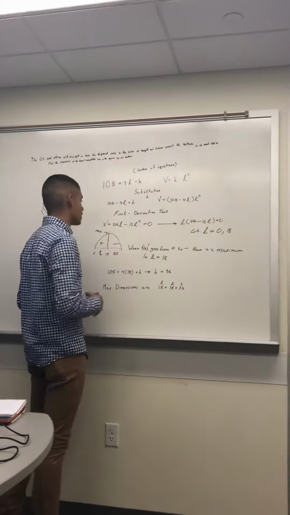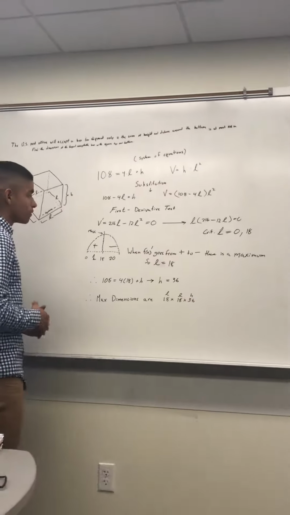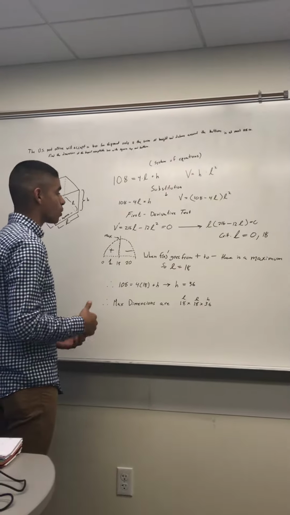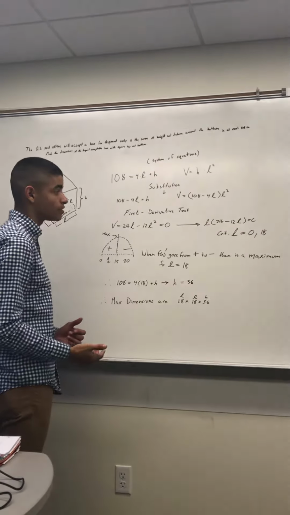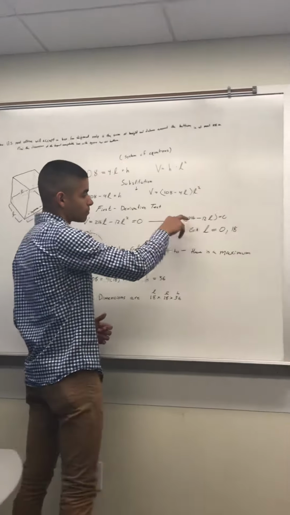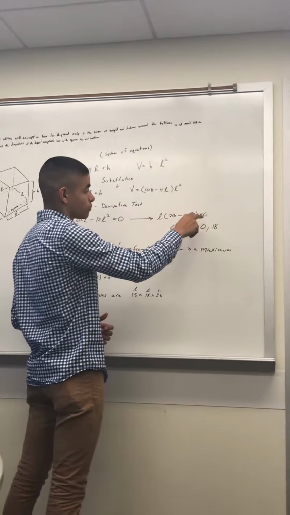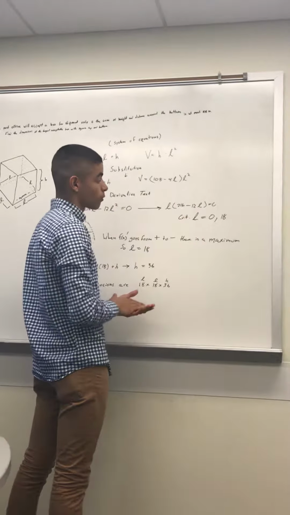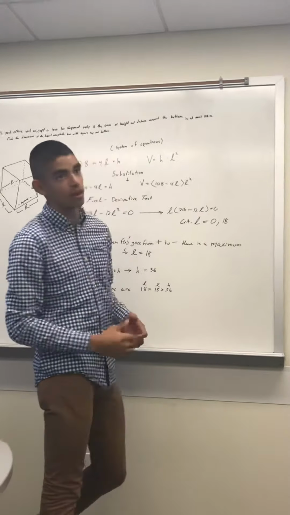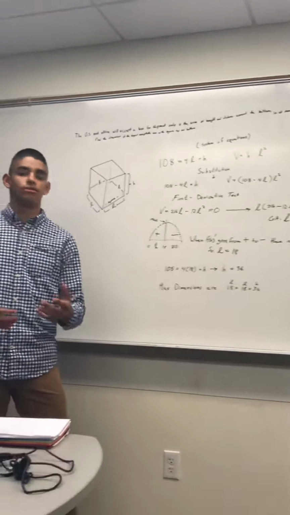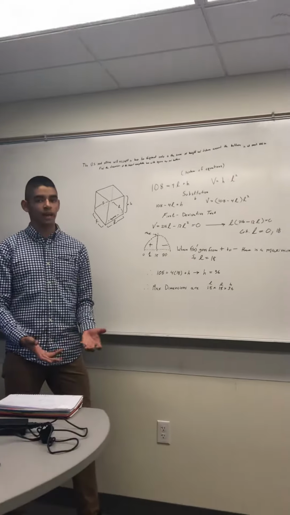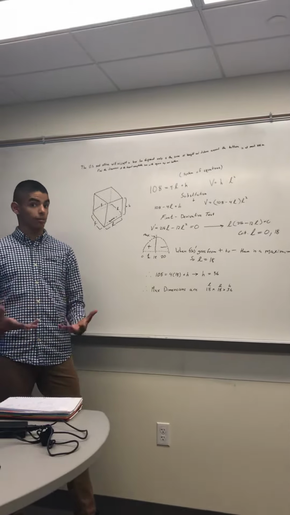Using the first derivative test, we get that V prime is 216L minus 12L squared. We set this equal to 0, and we get L times 216 minus 12L equal to 0, and your critical values for your length are 0 and 18. Obviously, your max length value will be 18, because you can't have 0 length and still have a square.